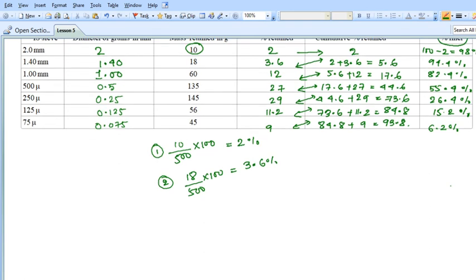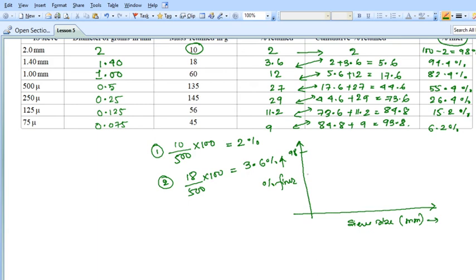So what we'll do is just plot a graph on similar graph paper. This will be your homework. Do it at home, okay? So just plot a graph. Here you need to take the sieve size in mm, or the particle size diameter, whatever you say, and here it will be the percentage finer. So percentage finer, the first one is 98%, 94.4 somewhere here, 82.4, 55, 26, 15.2 and 6.2. So plot the graph.